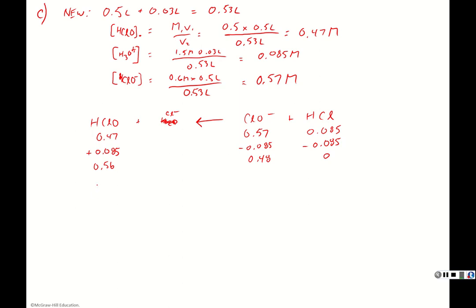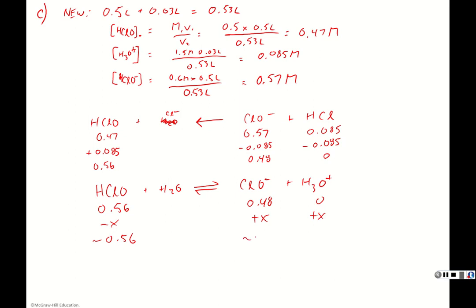Okay, and so you could probably see where this is going, but I'll just write it out again, the long version. Our reaction or equilibrium between the weak acid and conjugate base is shown here. We have new starting amounts, or initial amounts, 0.56, 0.48, and 0. All right, then we just would do minus x, plus x, plus x. But again, we're just assuming that these don't change, or at least they don't change very much.